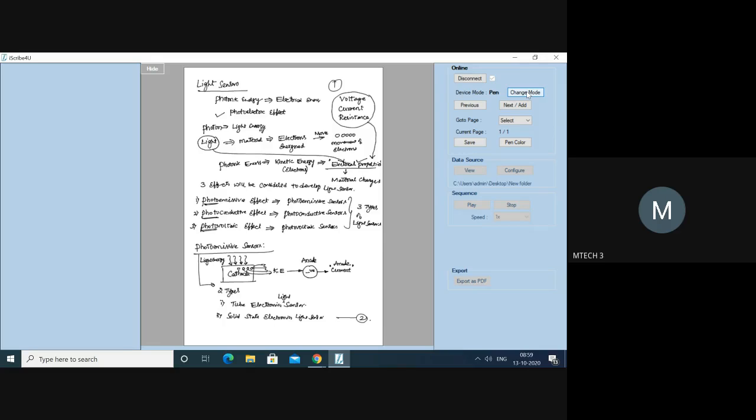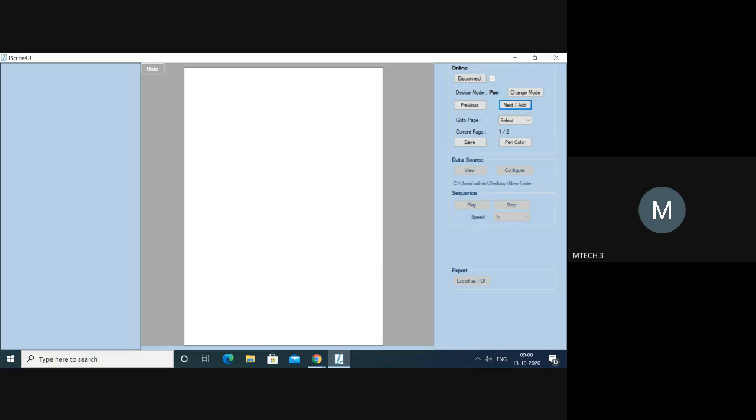Now just observe. What is the first method? The first method is called the tube electronics light sensor. In the case of a tube electronic sensor, there will be a simple tube, evacuated with vacuum. This tube is made from quartz, a quartz tube within which we have the vacuum.